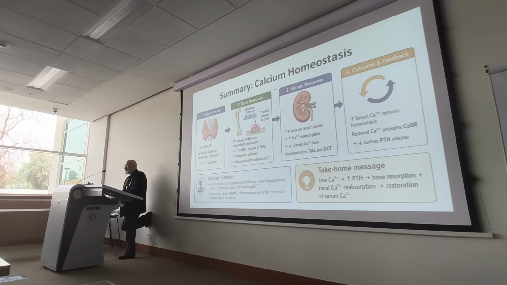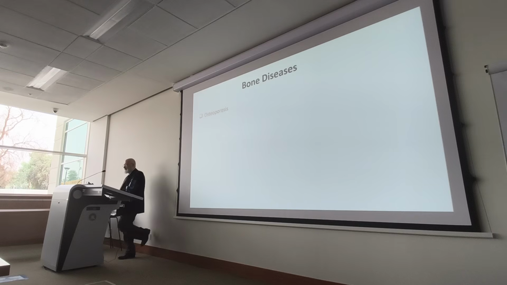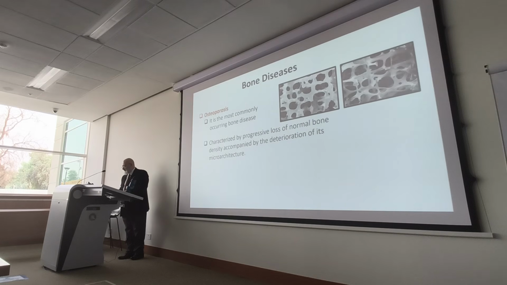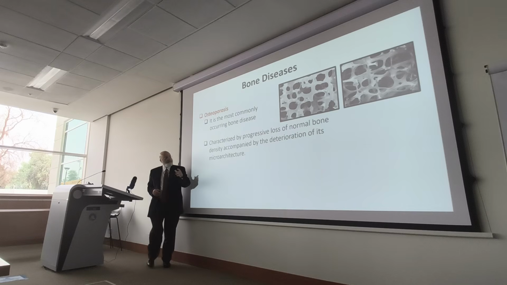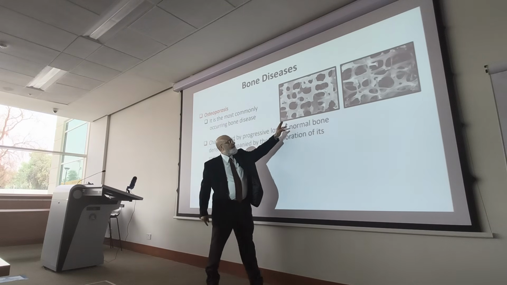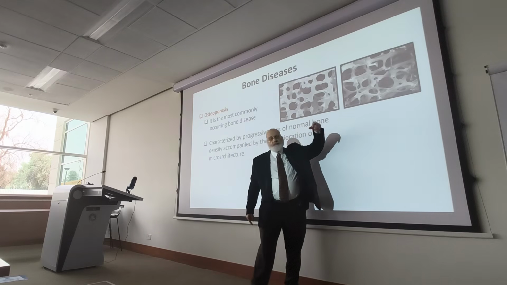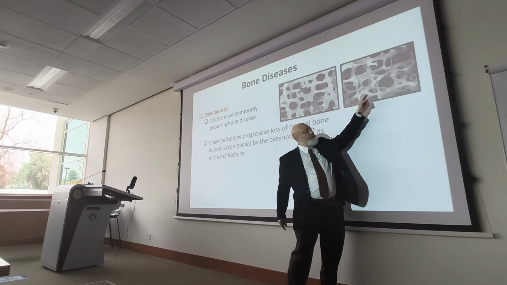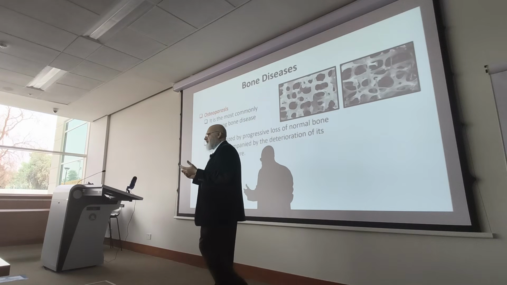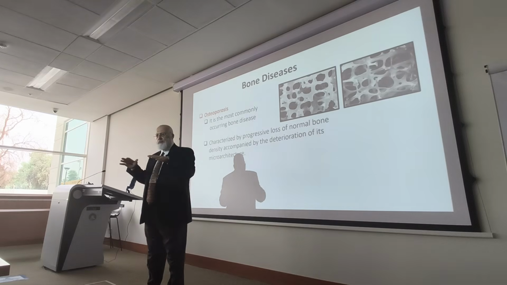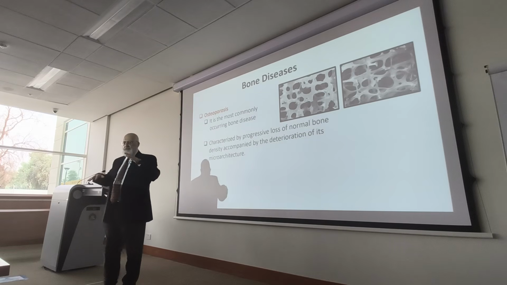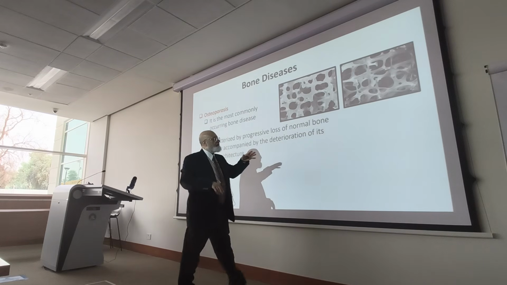Clear? Okay, good. So a couple of slides on bone diseases. We talked about osteoporosis before, because we talked about the remodeling process. Normally we have the trabecular bone, which should look like this. It is a CT scan. If you have an increase, which could be because of increased PTH and other problems, you end up with those thin trabeculae. So the resorption is going faster and there's not enough rebuilding. We'll talk about this toward the end. You tip the balance, so the resorption surpasses what we call the bone formation.